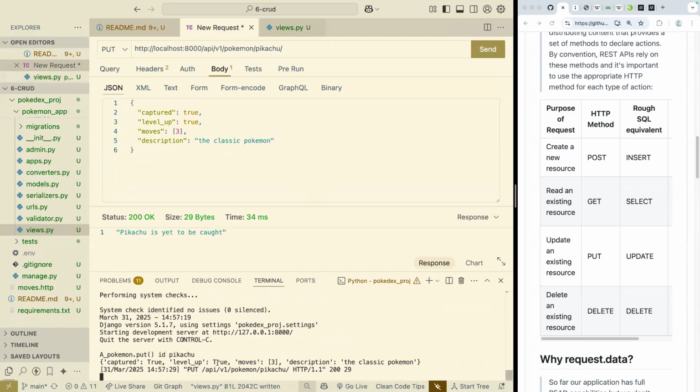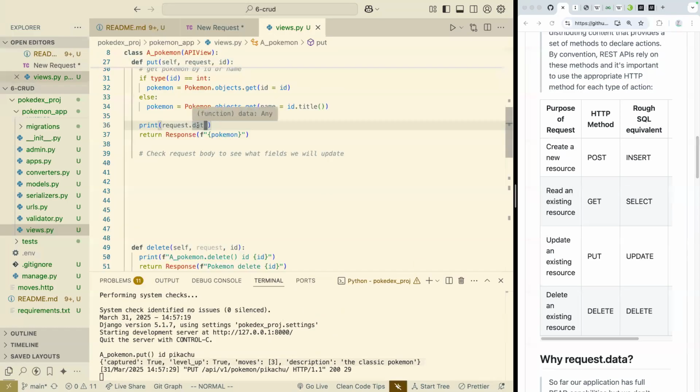And if I look here in the Django server logs, down here in my terminal, we see this print statement: captured true, level up true, moves 3, description, the classic Pokemon. And that's coming here from request.data. So now I know I've got the data and I can keep on working.